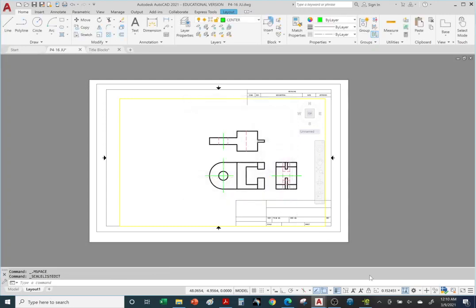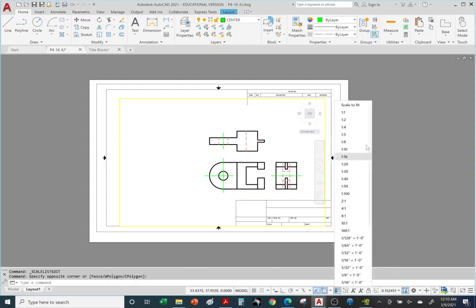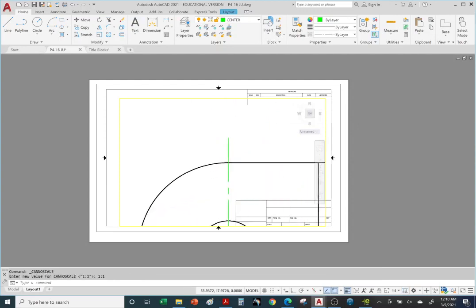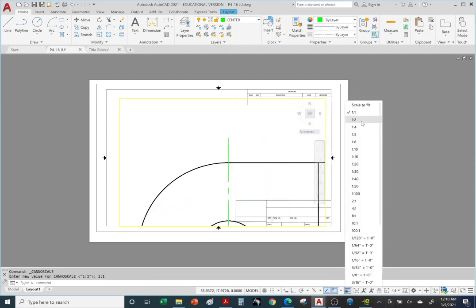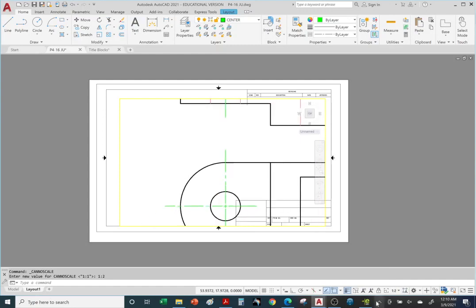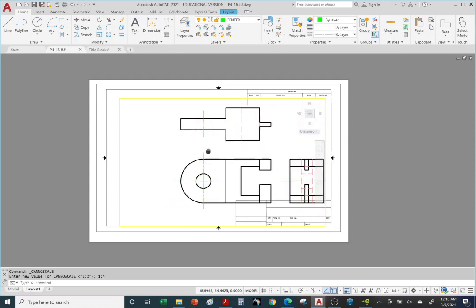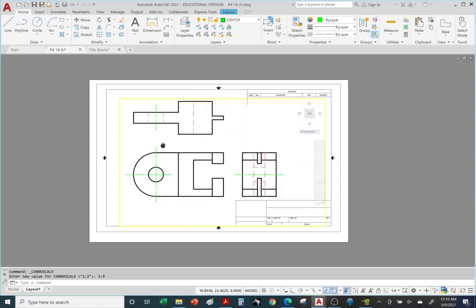Hit OK. Now you can make sure you're in the viewport. Let's try 1:1 scale. Way too big. Let's try half scale, 1:2. Still too big. And let's go to 1:4, quarter. Okay, that actually works. Pretty close.